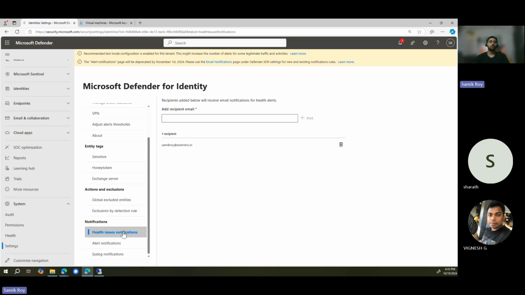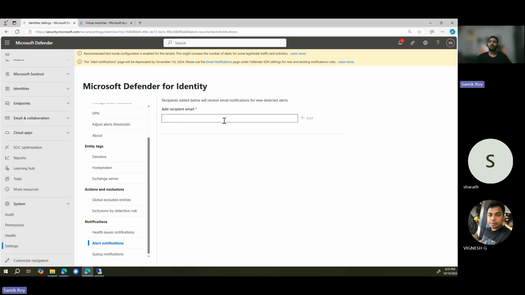They are health issues. So to get a notification, you can add your email address and a DL over here, so that you can understand. For example, you have 10 DCs, and one of them got a health issue due to not responding for 24 hours, 48 hours, or whatever the reason is. You will get alerted, because a health issue is never elevated or promoted as an incident. An incident is something that happens when the sensor is connected, healthy, and there is something happening over there. As an example, I have just added the email address; you can add your own.